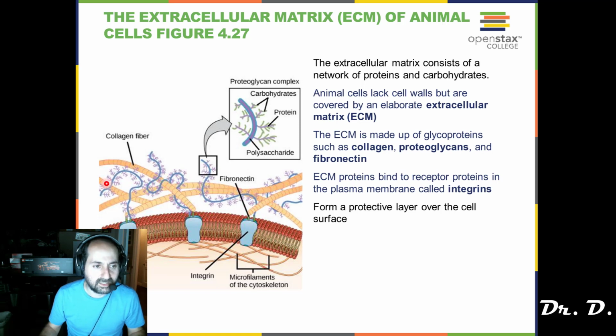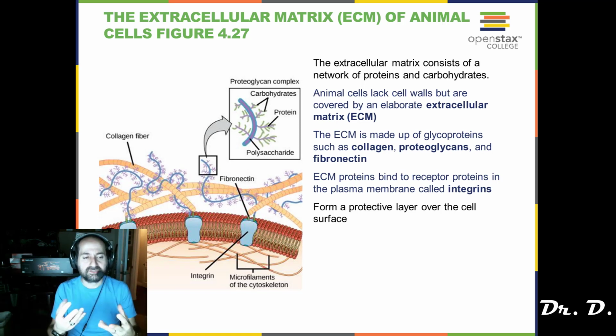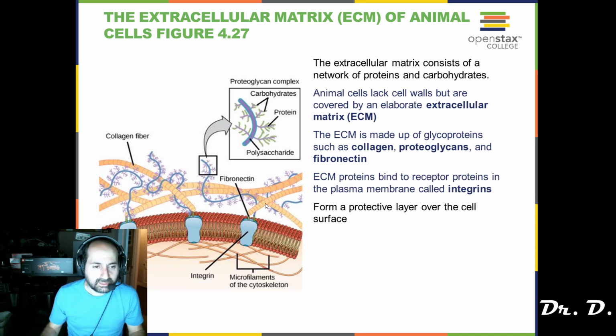And all of this coats your cell, around your cell. It's not as strong as a cell wall, but it is something. It does give elasticity and strength to your cells to some extent. Okay. And what else do you need to know? You need to know that the collagen and the proteoglycan attach to these little adapters, these little molecules called fibronectin. And the fibronectin attaches to these anchor proteins. You see these transmembrane anchor proteins called integrin.